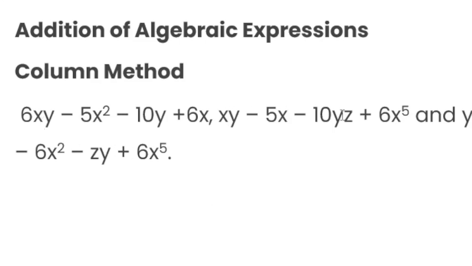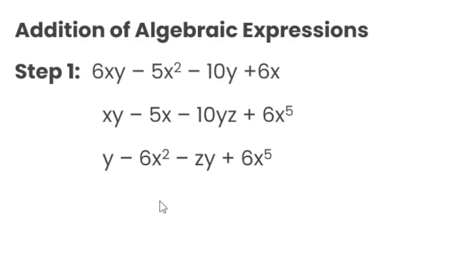The same terms, I brought it back, I wrote it again, all three terms separated by comma and an and. All you have to do is now write them underneath each other in different lines. There you go. That's what I did. Nothing fancy, nothing special. I just took them and put them underneath each other. But if you look at it now, the like terms are not underneath each other. So the next step is step 2.